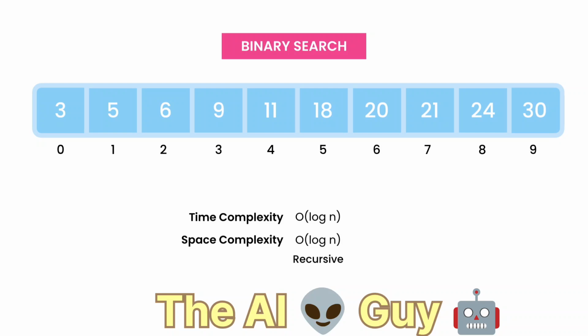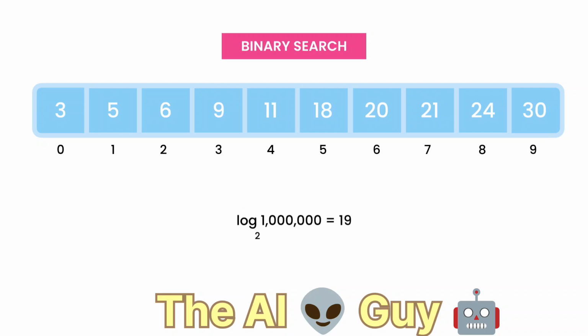But we can also implement this algorithm using iteration. In that case, the space complexity will be O(1). Now, does it mean the iterative implementation is better because it requires less space? Not necessarily. The extra space that we need in the recursive implementation is way smaller than you can imagine. For example, if we have 1 million items, log base 2 of 1 million equals 19. So we're going to find the target item with a maximum of 19 comparisons. So we need 19 recursive calls that should be stored on the stack. That's really negligible. The recursive implementation, in my opinion, is a bit cleaner and easier to understand, but that's subjective.